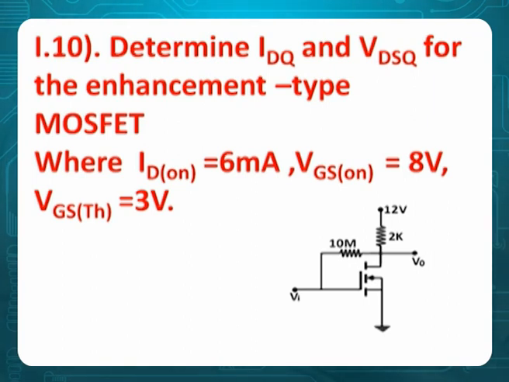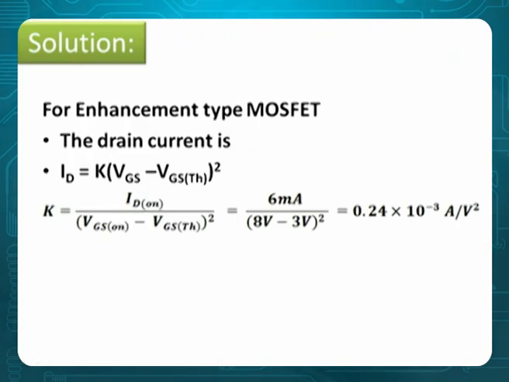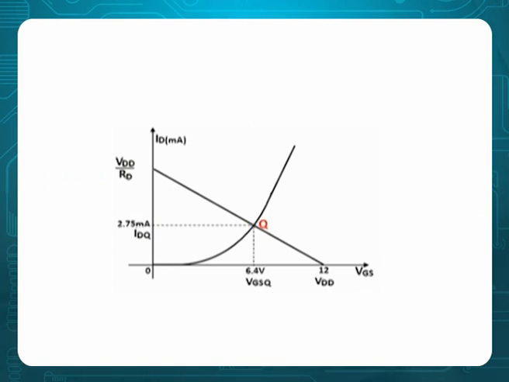Okay, you need to apply again the basic principles of Kirchhoff's laws. The current in this branch is not there because it is simply grounded. From here to here, there is an open circuit. Open circuit means current does not flow. For an enhancement MOSFET, ID is equal to K into (VGS minus V threshold) whole square, and if you substitute the values of ID on, VGS on and V threshold, you will get this much K. And this K you can use in the later stages, because the FET is the same, K will not change. Use that K and draw the DC load line and the signal.